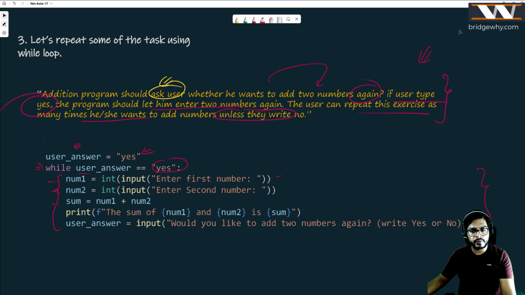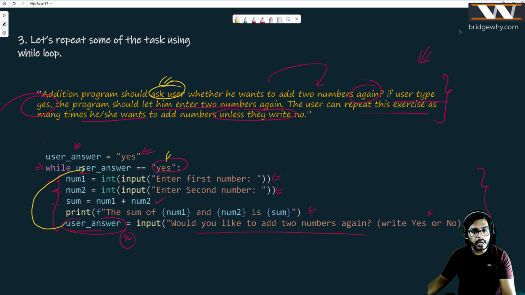I am taking the first input from the user, the second input from the user, I am adding the numbers, I'm printing the result, and very interesting, just try to see. I am writing user answer equal to, would you like to add two numbers again? Write yes or no. If the user says yes, then this user underscore answer value is going to be yes, and it will be matched again with this while statement.